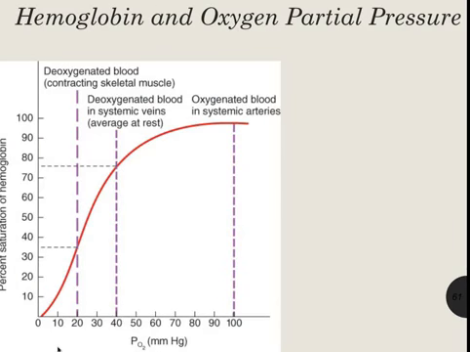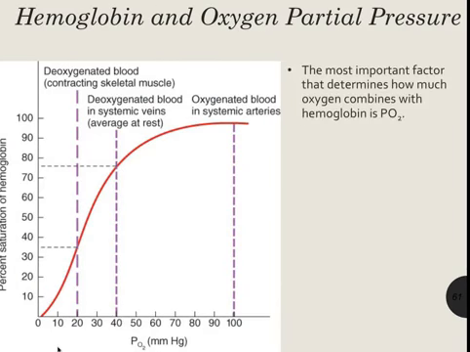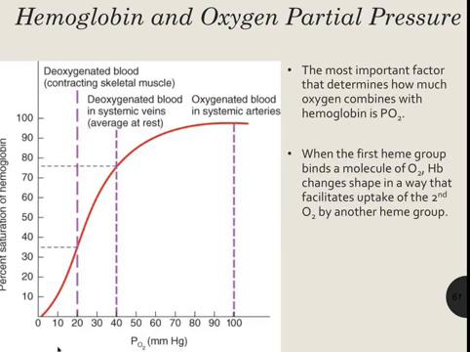All right, we have a partial pressure curve here. What's going to be really important here is the partial pressure of oxygen. What we're seeing here is an exponential curve. Let me try to explain this to you. Here in this purple dotted line, that's about the partial pressure of oxygen. Let me back up. Partial pressure of oxygen is here on the x-axis, and the percent saturation of hemoglobin is on the y. So how much oxygen is actually bound to red blood cells is on the y-axis.